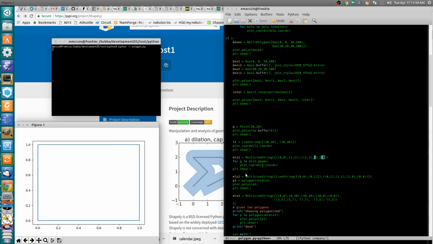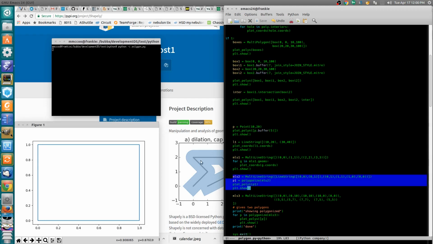Moving along, we could take a line string that has more of these strings and create a polygon. Note that here I have them as tuples for individual lines. You don't have to do that. You can just list off all the point coordinates in order to make a multi-line string. So in this case now, I am using a new function that I haven't talked about yet called polygonize. So here we have a blue rectangle, which was generated by this snippet of code here.